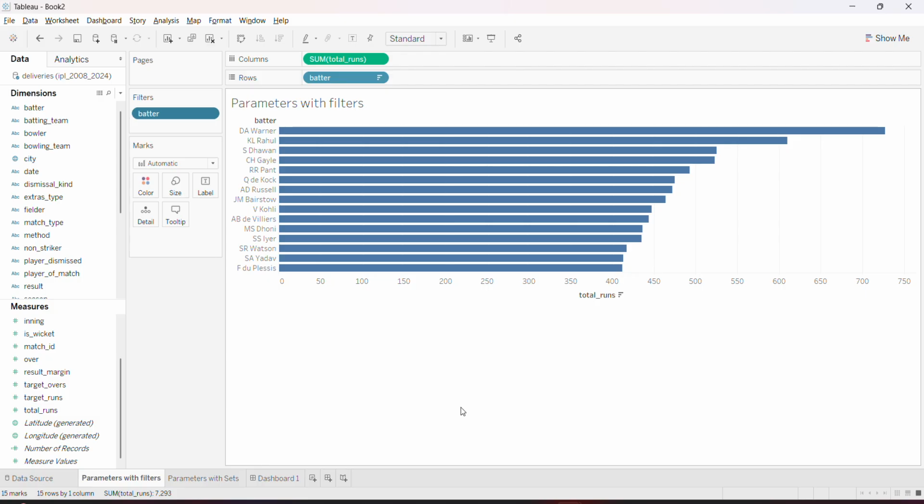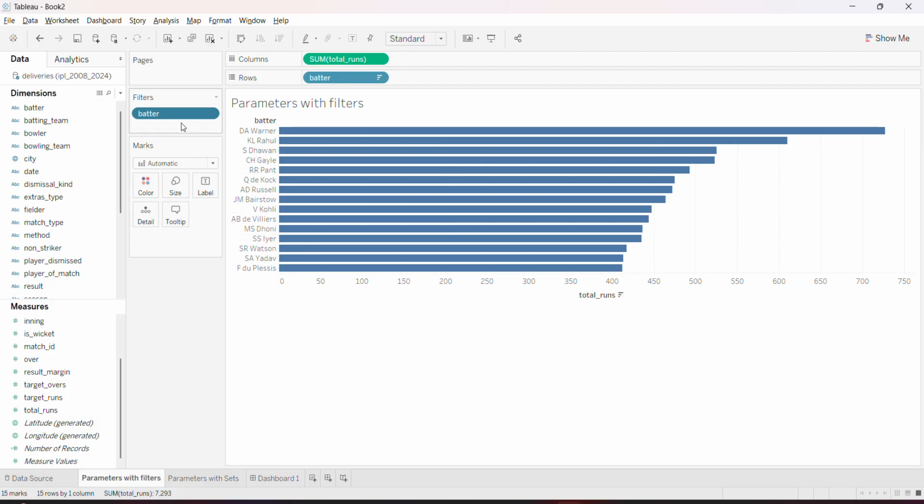In this case, parameters come into the picture and can help in this situation. A parameter is a kind of dynamic value; it accepts dynamic values, or it helps users pass dynamic values to filter the data according to their requirements. So let's create a parameter where the user can filter the data dynamically based on his requirement.